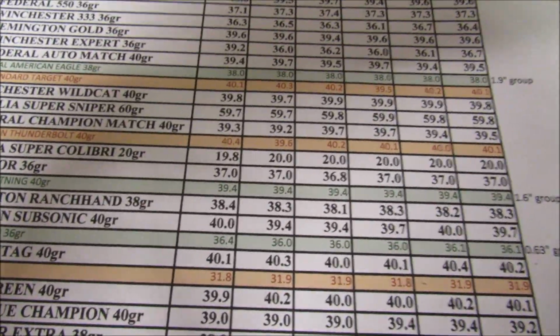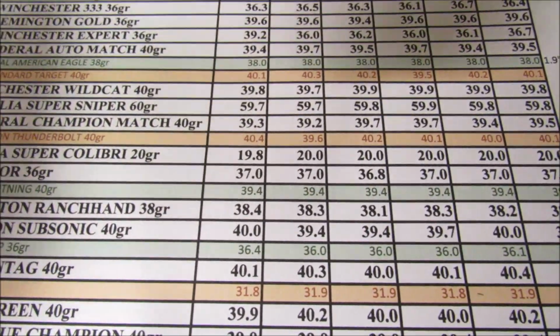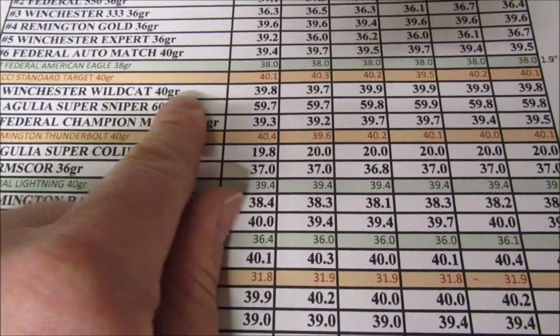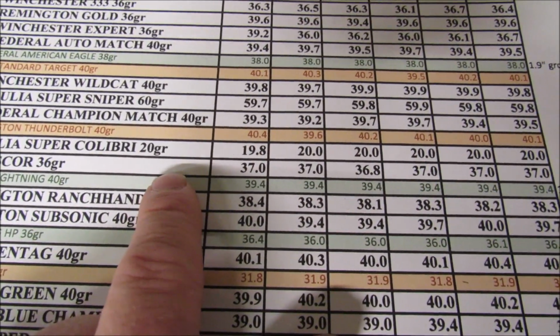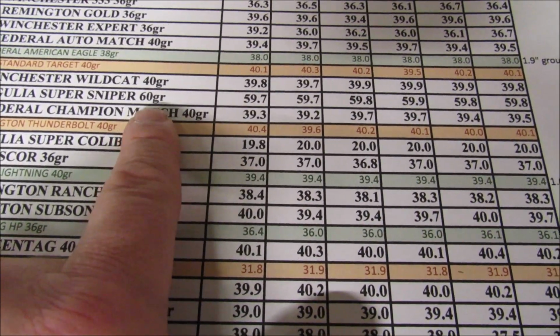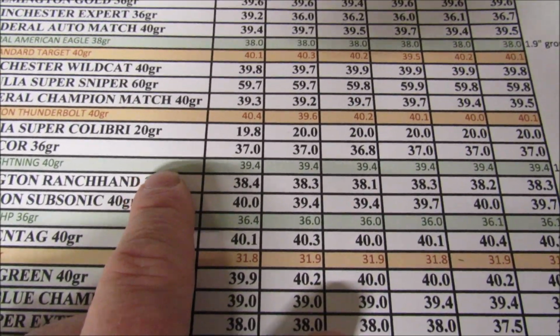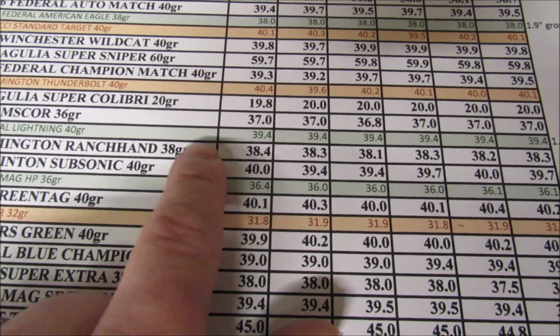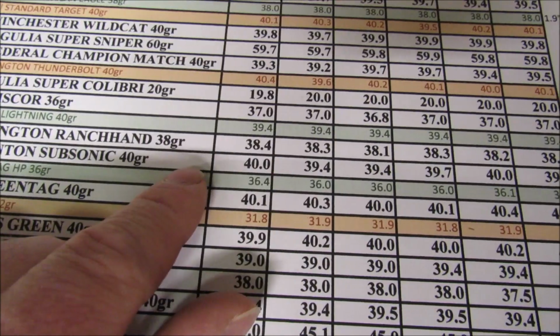So we keep going down and we look at some of these. Some of these were spot on, like say the Winchester Wildcat 40 grain, pretty dang consistent at 40 grains. The sniper ones at 60 grains, those ones were pretty dang consistent. And then the Super Colibris, like I said, they're about 20 grains, but they don't do anything, they're just poof.